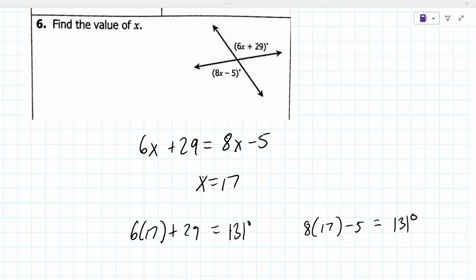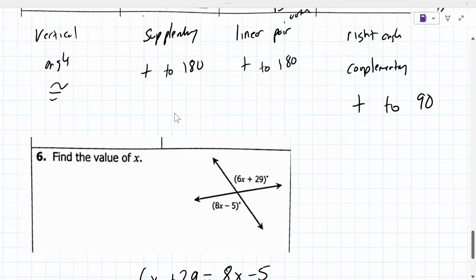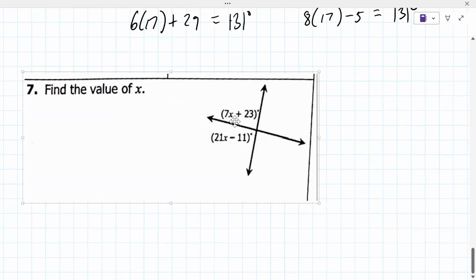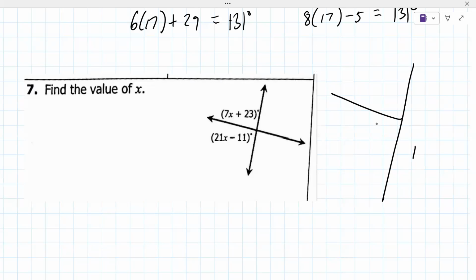Okay, so 7 refers to these 4 again, if I can bring down if we need, but I want you to tell me what type of angle relationship these two are. Supplementary, linear pairs. They do add up to 180, but that's not the best answer. You've heard, choose the most correct answer. Because they fall in a straight line, that's a linear pair. That's the best answer. So what do they add up to? They add up to 180.